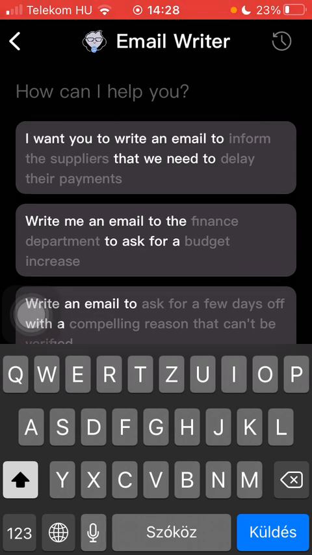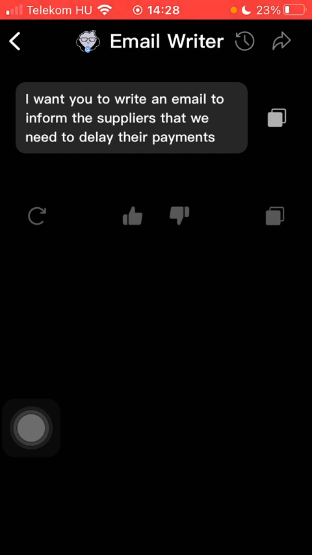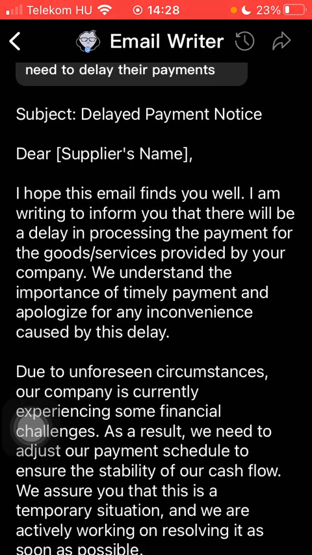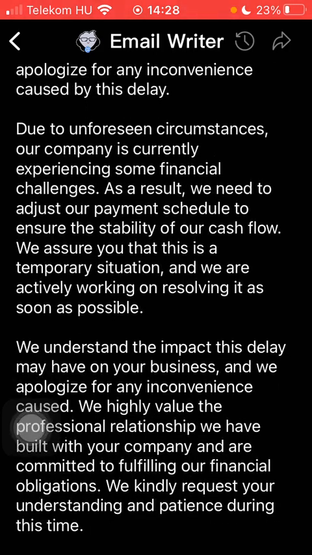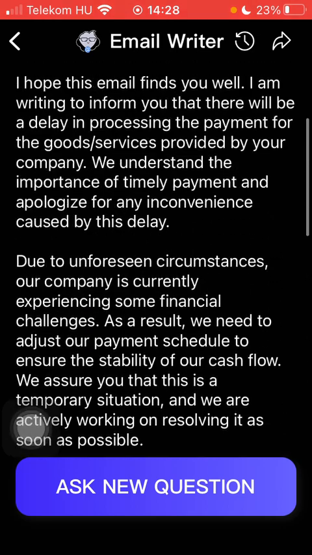So type in the instructions and the email that you want to generate, so the topic, the recipient, and so on. Type it in, click on send, and here you will be able to find the email containing the subject, the body of the text, and the greetings and so on.